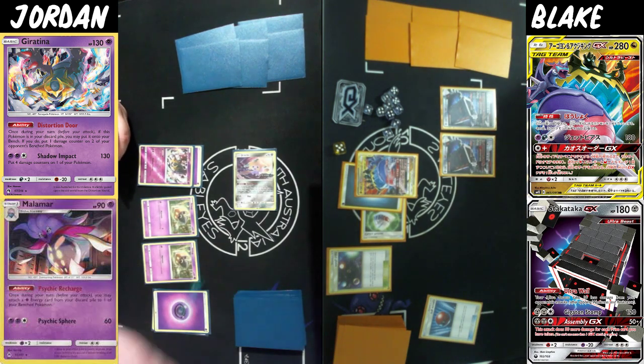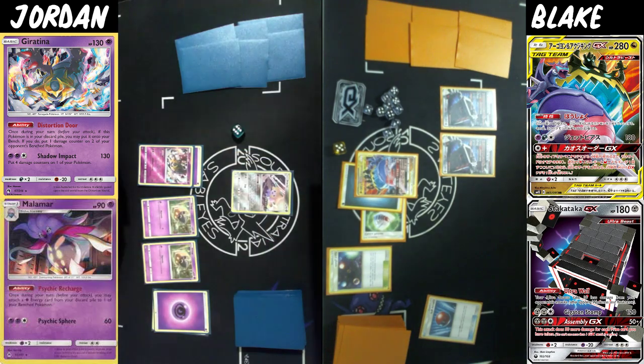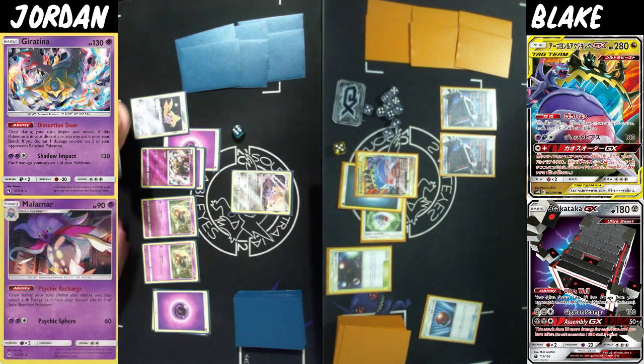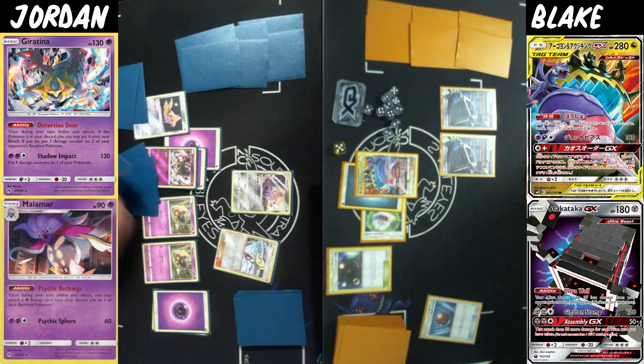Roll for sleep because I have to, not because it matters. And hey, we got a pretty good top deck. So I've got the attachment, I'll bench a second Jirachi, and then we'll just delete for 4. Not too bad at all.